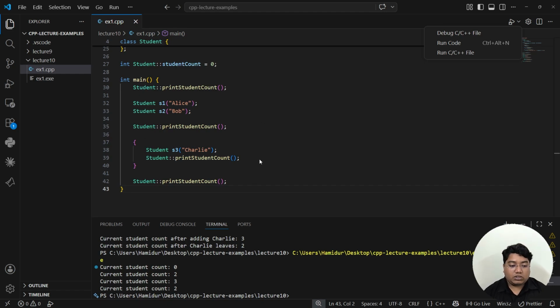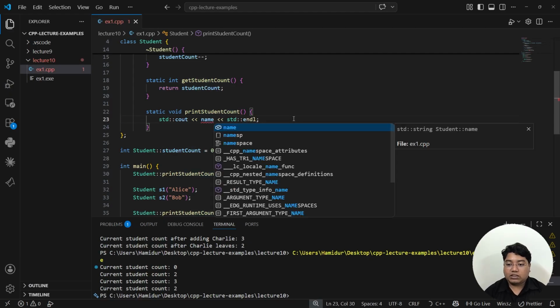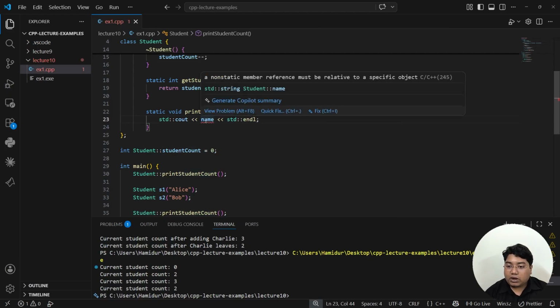Now let me show you something that doesn't compile. Here inside the print student count, I will place name like this. The compiler will complain that a non-static member reference must be relative to a specific object.